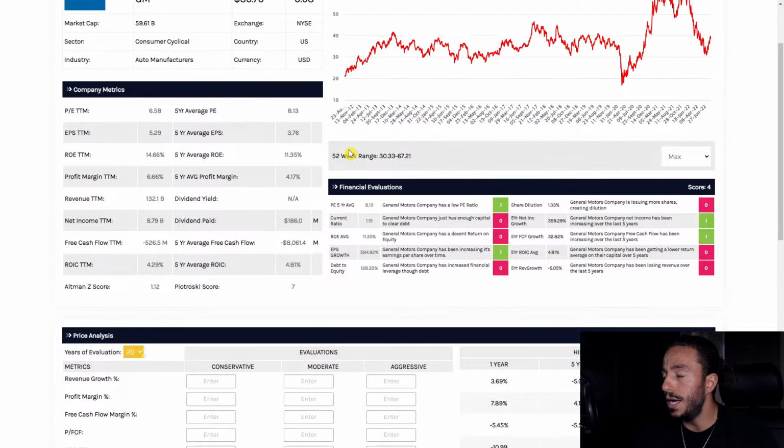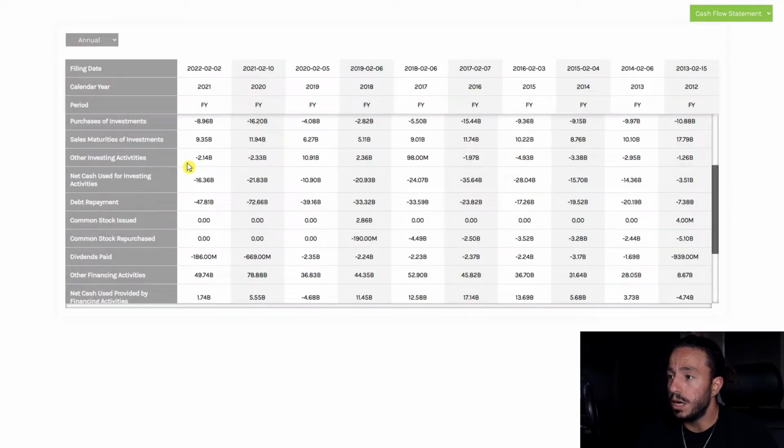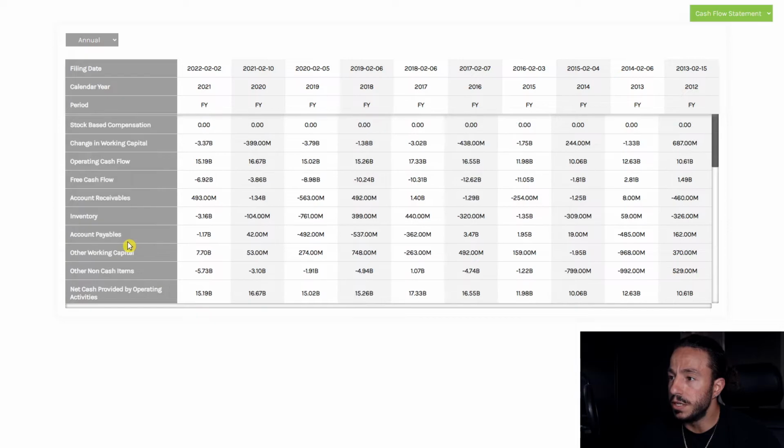What they are doing right, as I mentioned earlier, is this PE ratio staying as low as it has been. It's been below the 22.5 where we wanna see these companies being at. And as well as EPS growth is up, net income is up, and our free cash flow technically has been improving. But as we can see here, and as we've gone about looking, pulling up our free cash flow here, we've been chilling in the negatives.